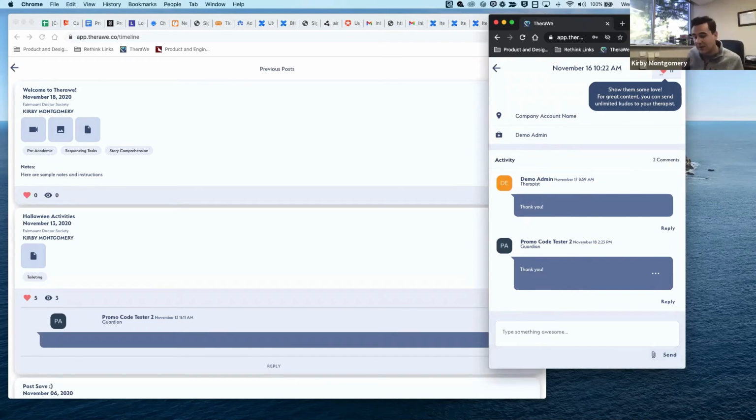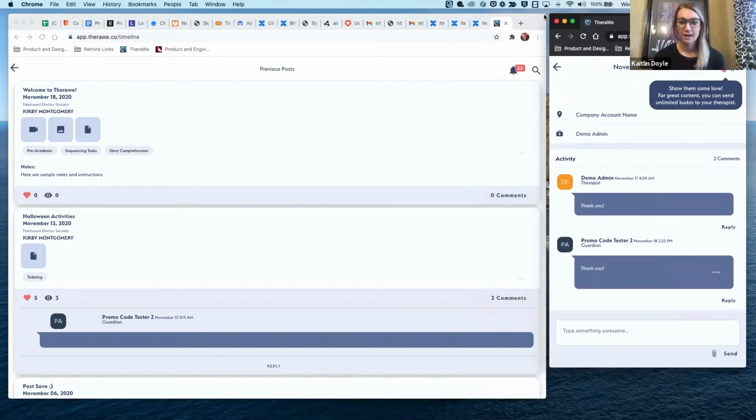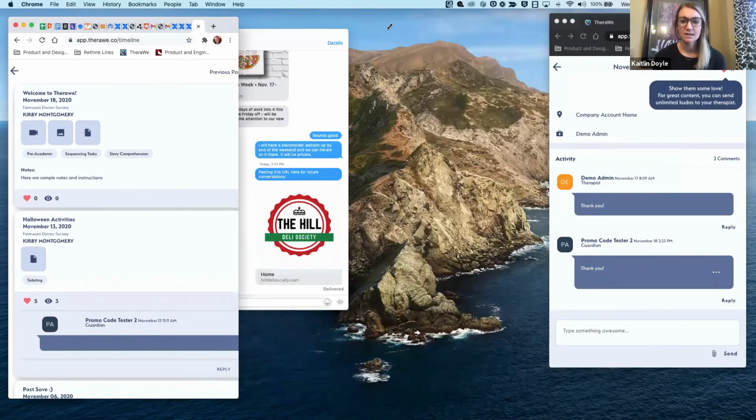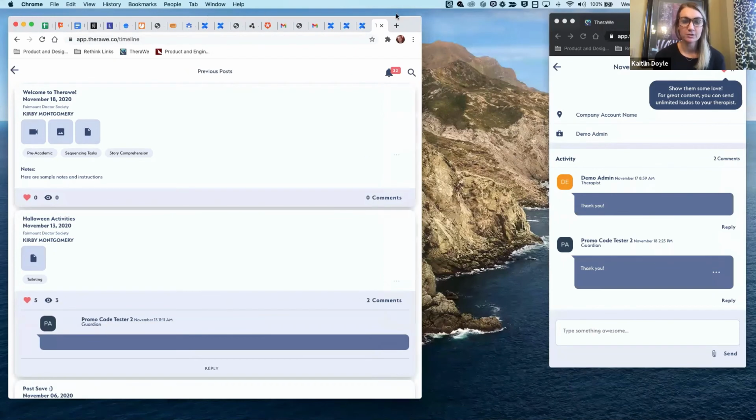So Caitlin, when a parent or a caregiver is using the mobile app or the web version, what kind of things do you recommend for people uploading back to their provider? Yeah, so I always recommend that parents capture those moments that are hard for the provider to see. So those moments at bedtime or during the morning routine, capture those on video and make those video clips short. That makes it easier for the provider to view, and it makes it easier to digest as a parent as well.